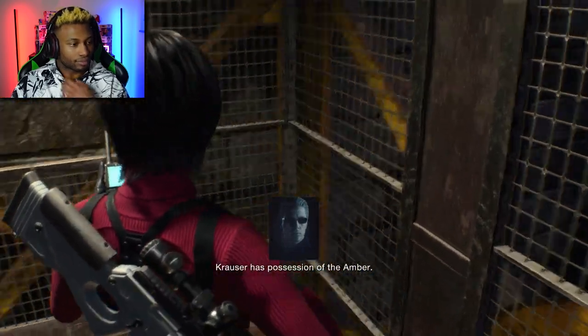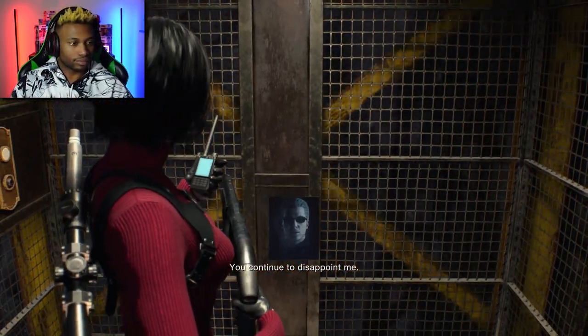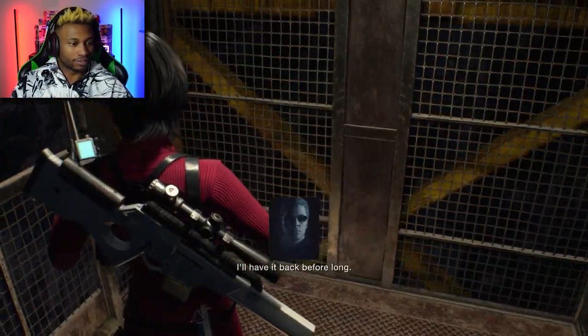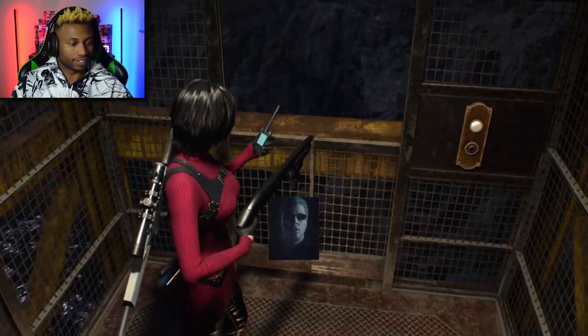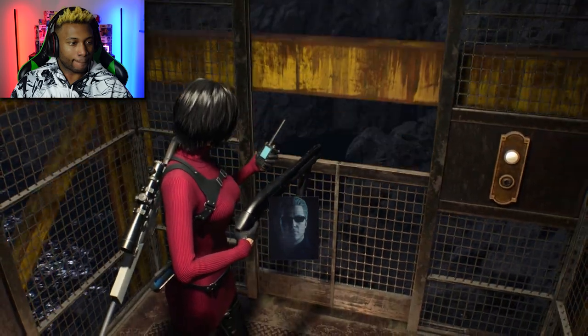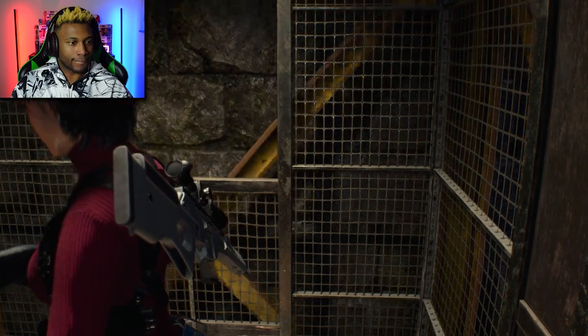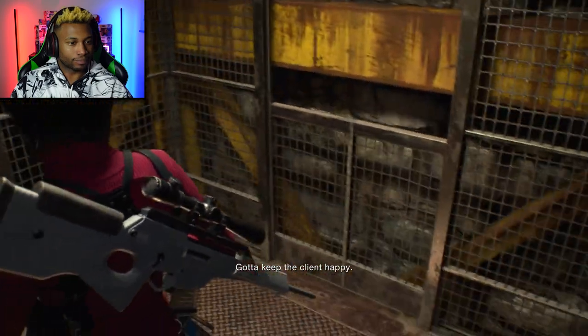Has possession of the amber. You continue to disappoint me. Hey, bro, chill out. I'll have it back before long. I'm doing my best. See that you do. The mission must proceed as planned. Understood. Gotta keep the client happy.